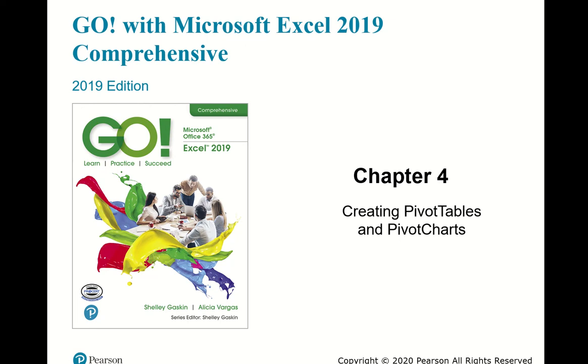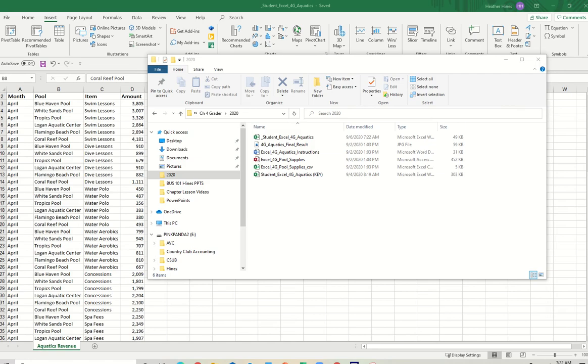Today we're going to be talking about Chapter 4, how to create pivot tables, and also a little bit about databases and how to work with multiple databases in Microsoft Access. So here we go. When you download your files for this chapter, Grader, you're going to see that you have a lot of files.